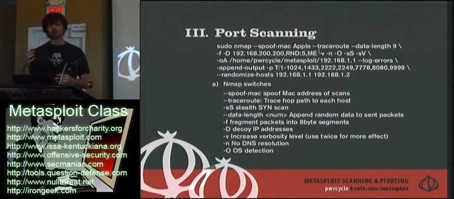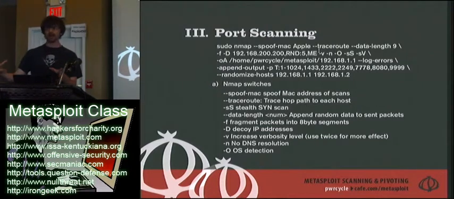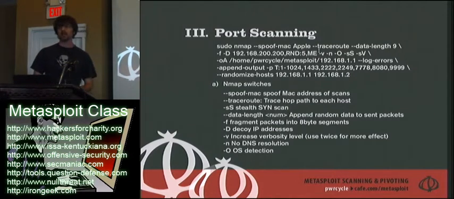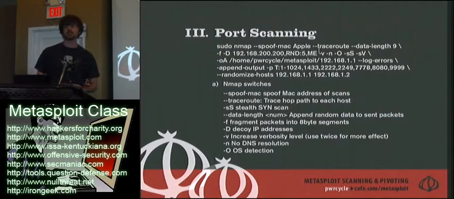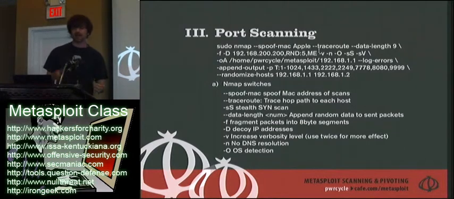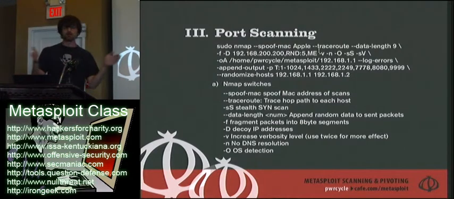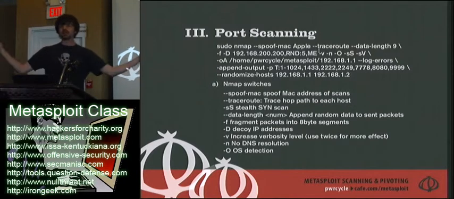In an effort to hide its scan, Nmap will add extra data on the end of any packet it sends to confuse any analyzer that's trying to read those packets. The data length is how big the random bytes are on the end of it. You can set it for anything. Just from my experience, if I added 9 on it, that would fill out an entire TCP packet without making a second packet for that one scan that I was doing.